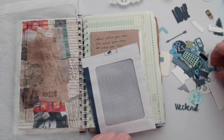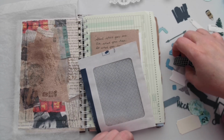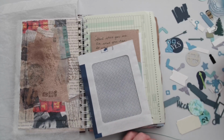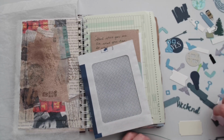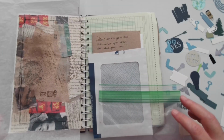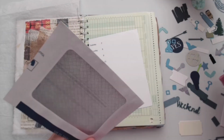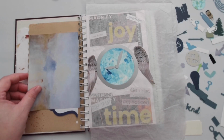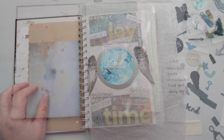But sorting through my die cuts to decide what I will use for decoration on these couple of pages and what I will use for my tuck spot. And let's see how we end up here. I think I'm going to make that a top flip. I think that's going to work out pretty nicely. But I think, yeah, a little more dithering.